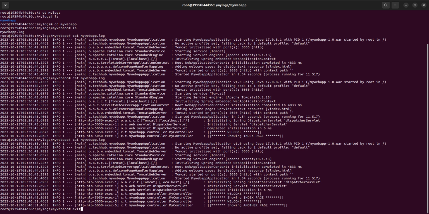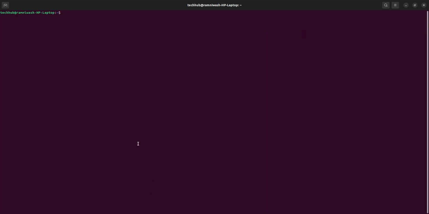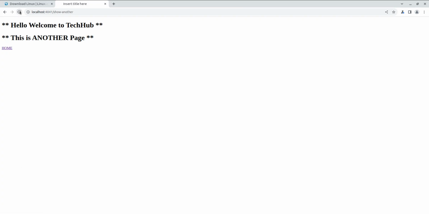Okay, that's it. Come out from this one, exit. Clear it. Let these two containers keep running, or do you want to stop them? Let me stop these two containers, they're not required. Or else I will remove them. I will use docker container remove to remove both containers forcefully because both are running. Copy, paste, and copy and paste. Both are removed. Now the application is not up.